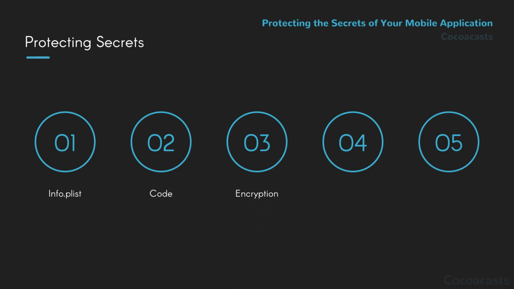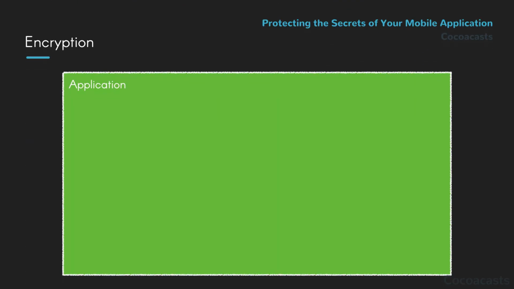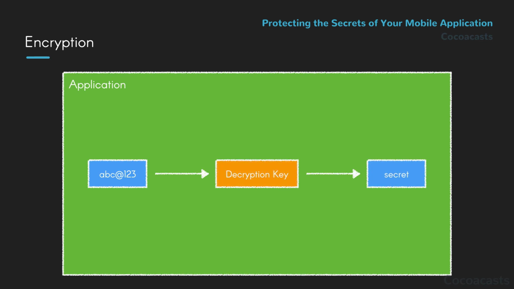A more advanced and more complicated strategy is encrypting the private secrets your application uses. The encrypted secrets can be embedded in the application's binary, or they can be fetched from a remote service at runtime. The application needs to decrypt the encrypted secrets before it can use them, which means that the application also needs access to a decryption key. You can include the decryption key in the application's binary, or the application can fetch it from a remote service at runtime. Both options are liable to attacks because the decryption key is exposed one way or another.